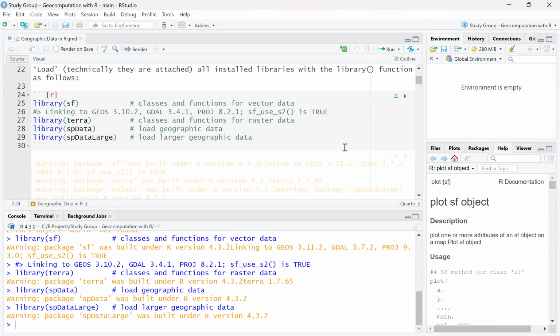If I run this, we'll be able to get the information we're looking for. These are the properties or characteristics, then the names of the columns that we have there. You can view it. You have all the information about the SFC, that's the spatial, the simple feature column.